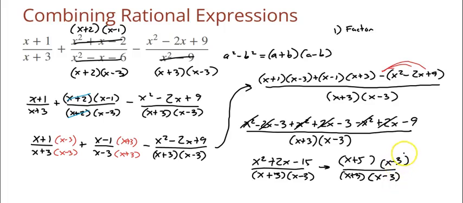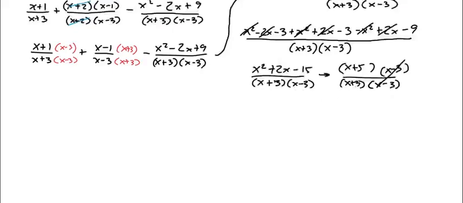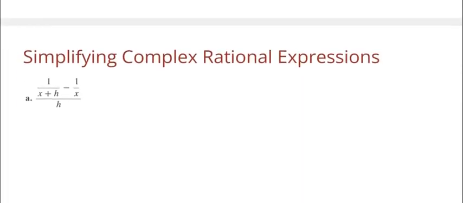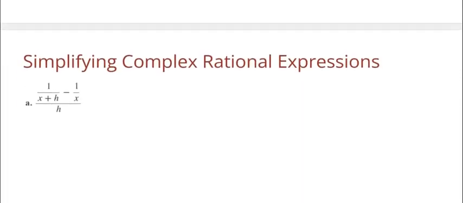And then notice here, these reduce out, and we are going to be left with x plus 5 and x plus 3 as our final answer. Okay, so we can continue on. Continuing on here, we can look over one more little example that I've got right here, and that will be how we're going to keep simplifying complex rational expressions.